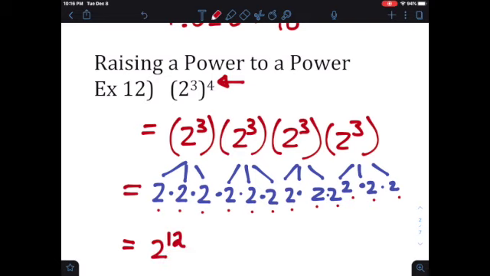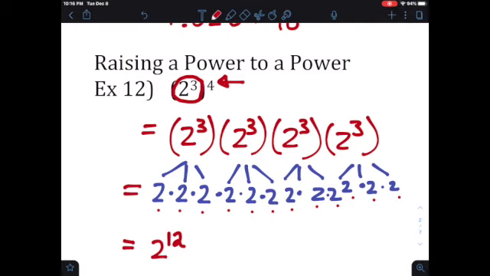If you think about it, the exponent really tells you 4 times. Well, if this guy is 4 times, that means 3 times 4. And that is where multiplication comes from. And I want you to think about this kind of problem in your head. You don't have to write it out like I do, writing the 2 12 times, because it's very complicated. But I want you to think about it the way I just wrote out.